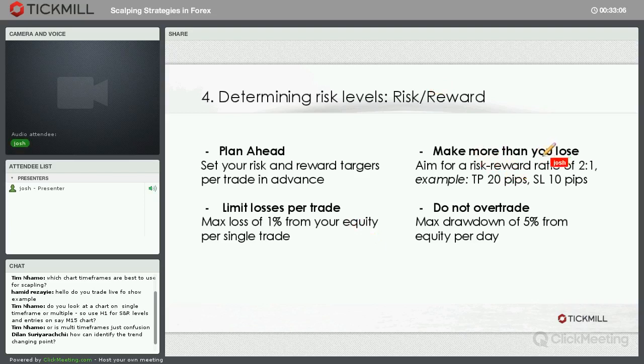Always make more than you lose, or aim for that. That's what the greatest traders do. They let winners run and they cut losses early on losers. And again, I'd like to reiterate, keep a risk ratio of 2 to 1 or higher. Typically that would be a take profit of 15 to 20 pips and a loss of 5 to 10 pips.